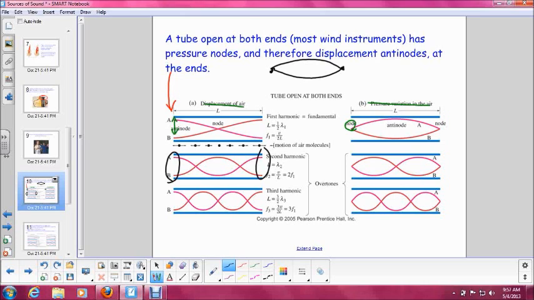But as you increase where the nodes are, and you do this by pressing buttons on the trumpet or the saxophone or whatever, you are forcing there to be nodes at specific places. And you have forced antinodes to be here, so the standing wave has to be created around that. Now, if the instrument was built such that there was a button here, it might not work. The buttons have to be placed in a very specific way so that the nodes happen right where they need to in order to create that standing wave.